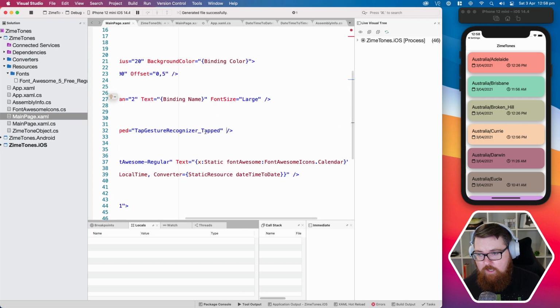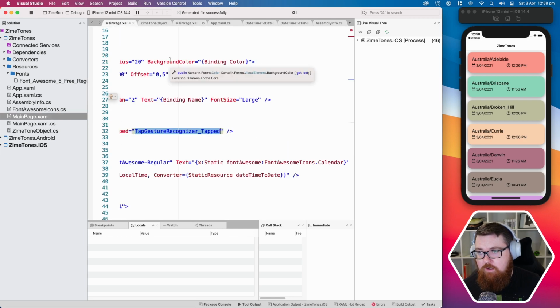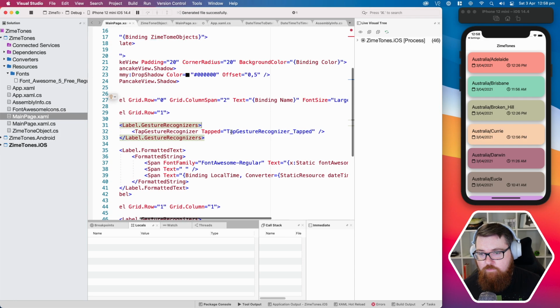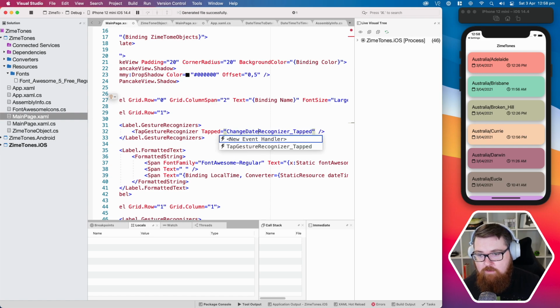I think it just went and created this method somewhere for us to do it on main page. It did. So this is a change date recognizer tap.